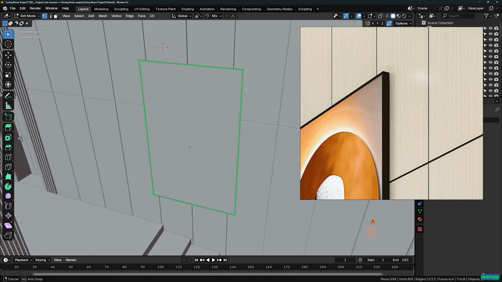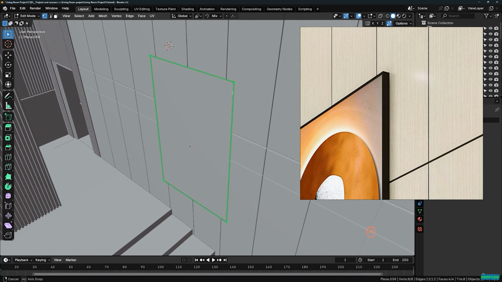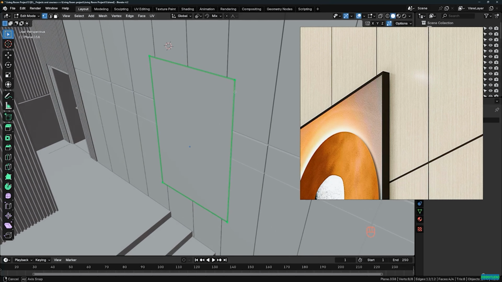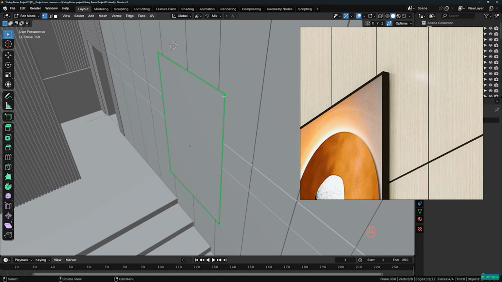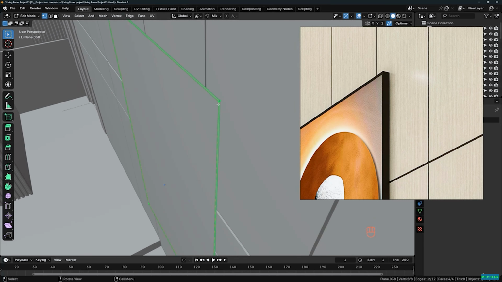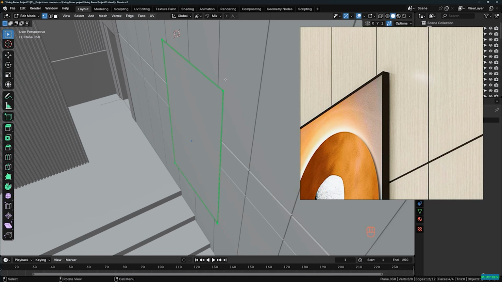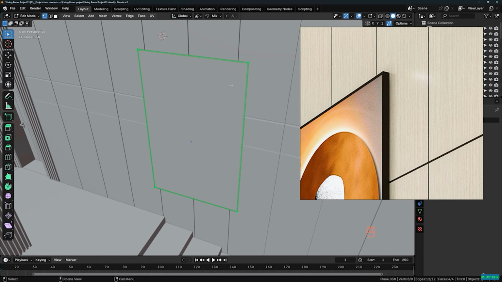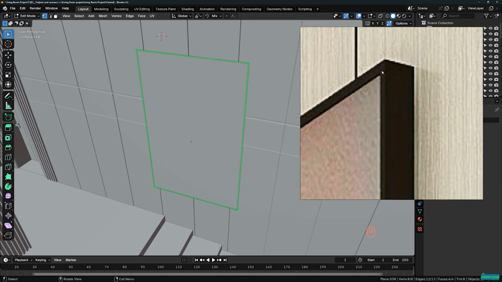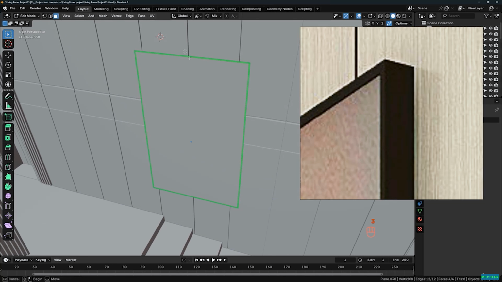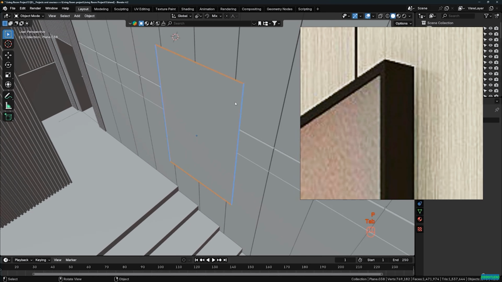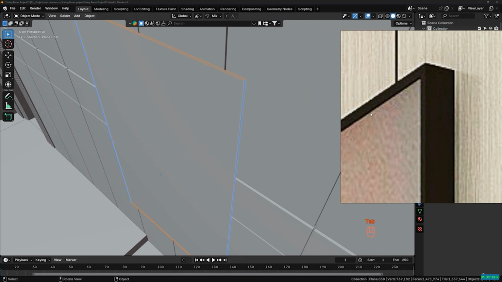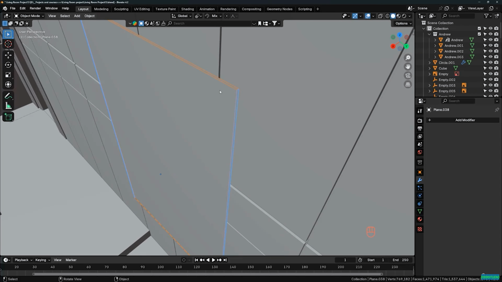Now I will hit A to select everything, and now I can extrude this out. All right, now I guess we can separate this out, because what I want to do here is add a slice right here. So let's grab this face with this one and hit P and then S to separate this out. And now you can tab out and give each one of them a thickness.